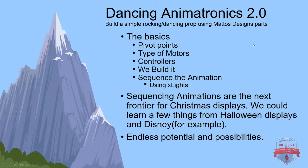Dancing Animatronics 2.0: build a simple rocking dancing prop using Matos Designs parts. We're going to go over the basics, like what to look at, pivot points. We're going to talk about motor types, controllers, and then we're going to get into the build. And then if we have time, we'll talk about how you sequence the animation in xLights. I really touched on that in the previous video, so if you want a deep dive into that process, go back to the first video that we did last year and skip the first half to get to the sequencing part.